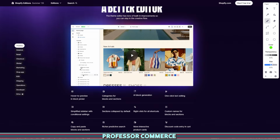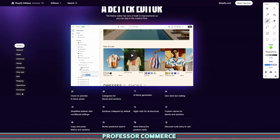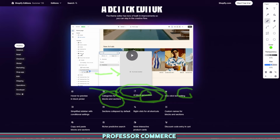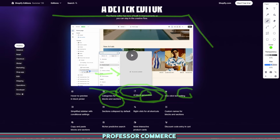Because we have paid third-party themes in the theme store, hundreds and hundreds of them, but now we're saying we can generate any sort of categories and blocks with AI block generation, one-click editing. We can copy and paste these things. We can have any section that we want. So what's the point of section apps that are found on the App Store? So this is a really large update.